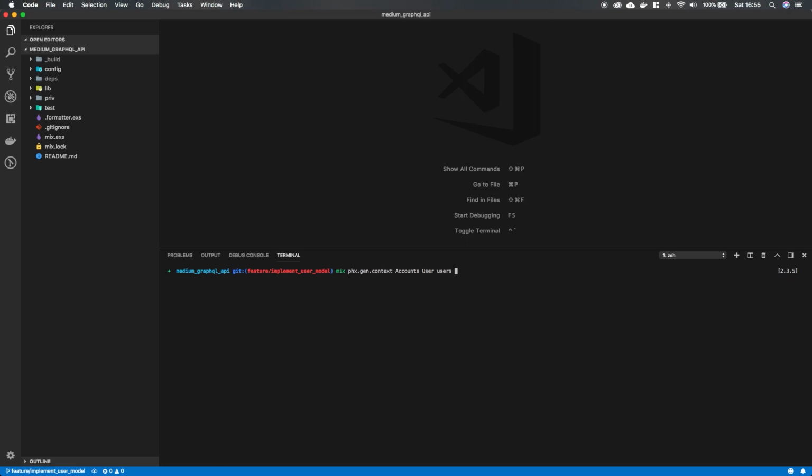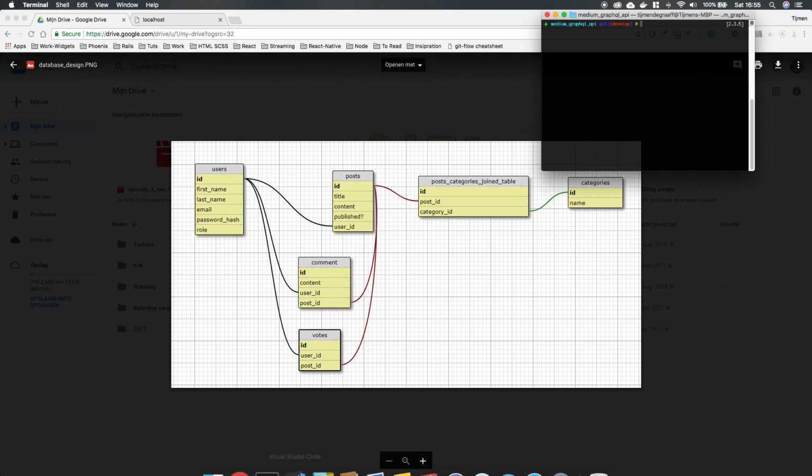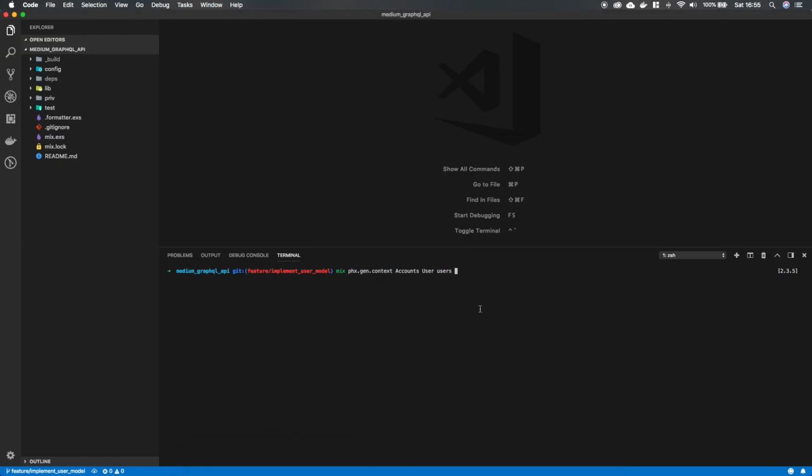And then we need to give it the rows, well, not the rows, the columns in our database. And if we look at our database schema, we have a first name, a last name, an email, a password, and a role. So let's add that. So we're going to need a first name.